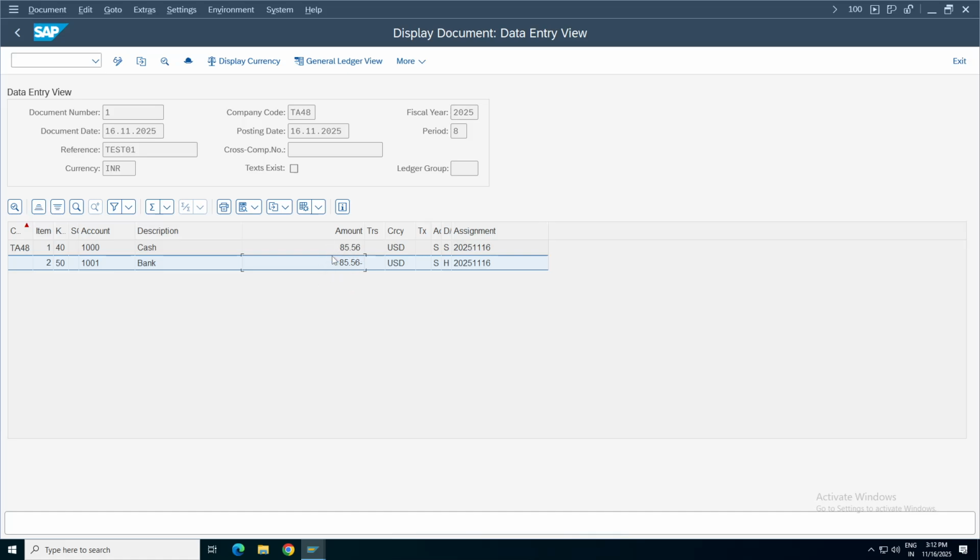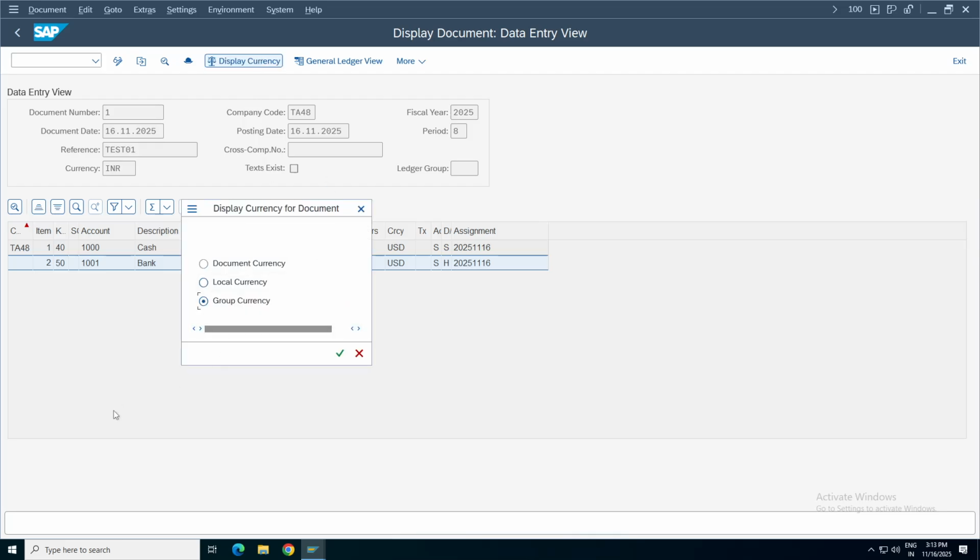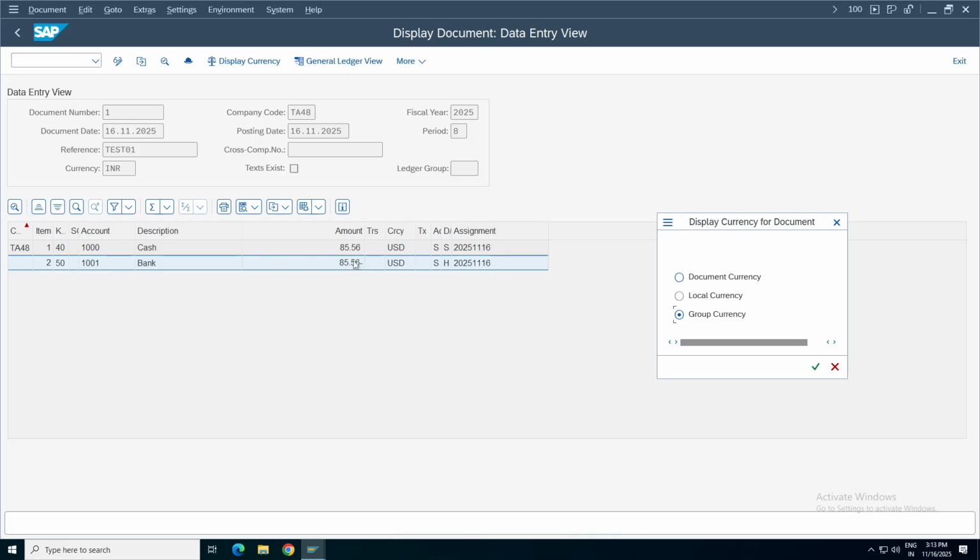I'll explain how these values are getting translated. In the back end we maintained $1 is equal to 85.856 something. That's what is maintained, as per the current USD exchange rates. We have one transaction where we maintain the exchange rates between USD and INR. I'll explain regarding exchange rates. We have a separate topic on that.